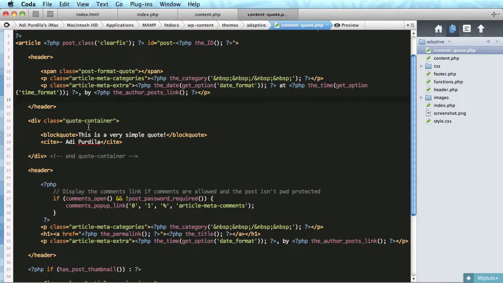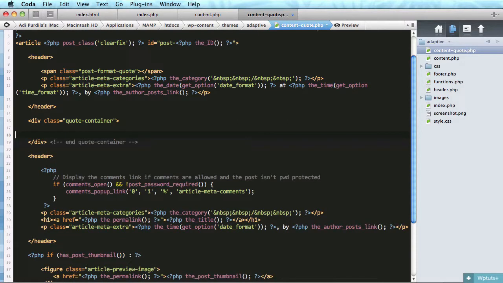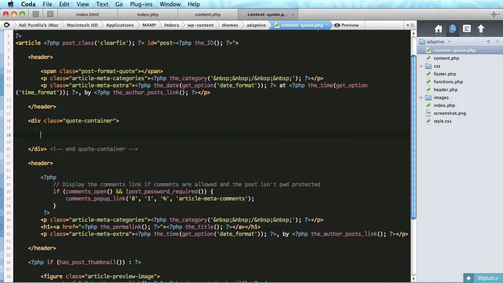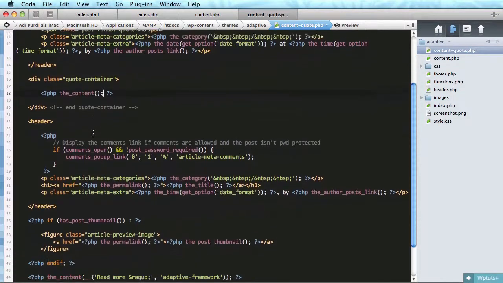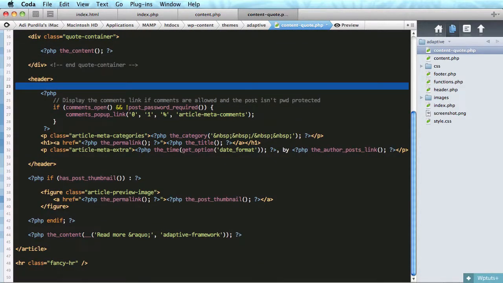So, okay, and then coming back to our quote container, block quote and site. Okay, and this actually is exactly the content of the post. So delete this, and I'm just going to say the content. Okay, delete this.